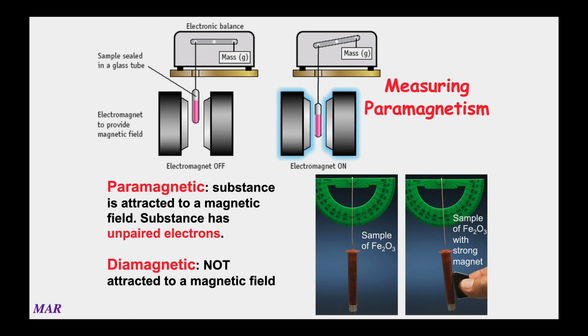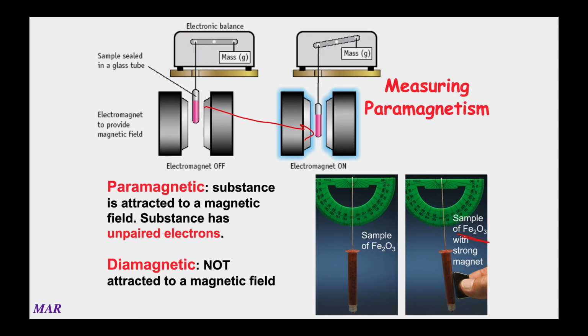The diagram at the top shows an electromagnet, like that black thing in the last video. If you have a paramagnetic substance in that glass tube and you turn the magnet on, you can see how the pink substance goes more into the field as you go off and on. So the paramagnetic substance is actually attracted to the magnet. You can also do things with angles down here. The lower right-hand corner shows some iron(III) oxide and stuff. So there are lots of ways to measure if something is paramagnetic that aren't too difficult.